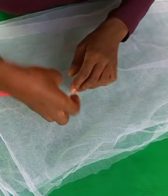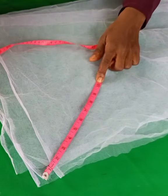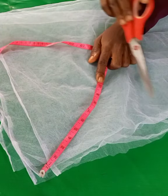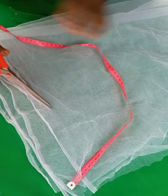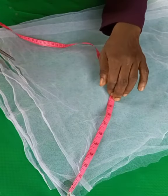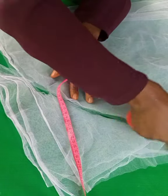So after that, you take your tape to measure 8 inches. Just place it from that angle to this side. Then you can see the shape, you shape it out. Just follow the way I'm doing it. This enables you to have a curved shape so that you don't have sharp edges.